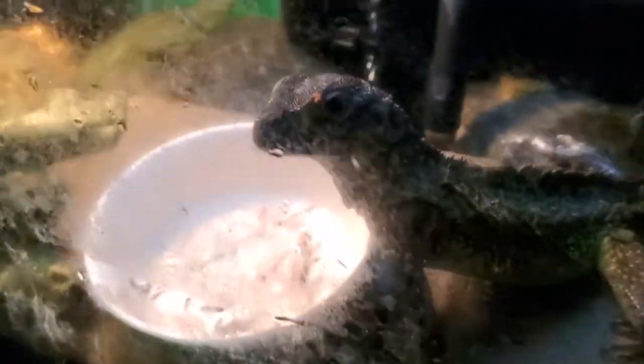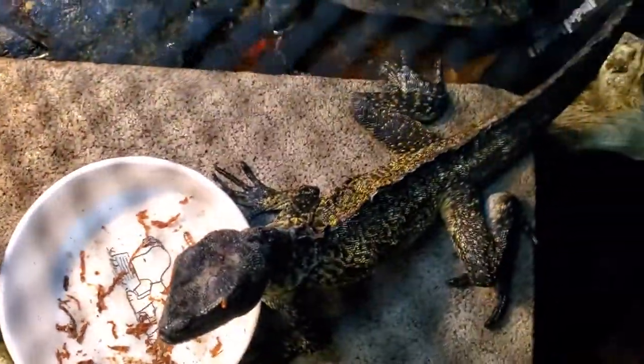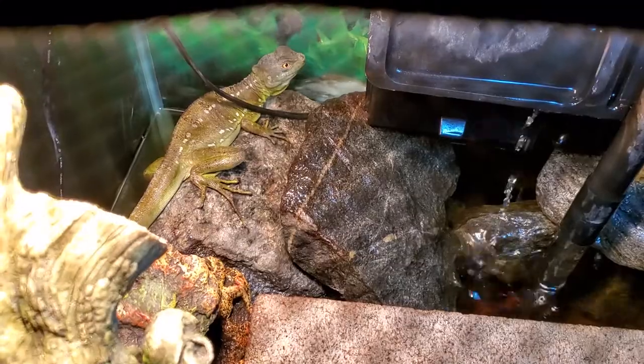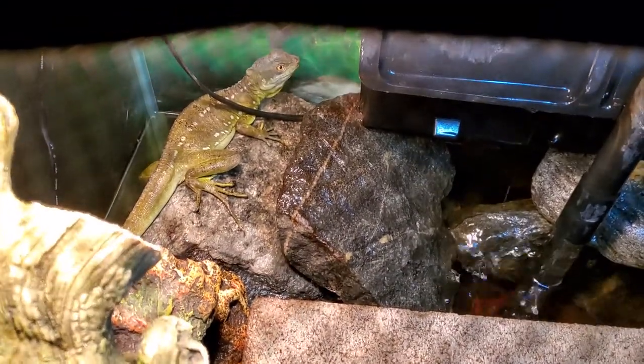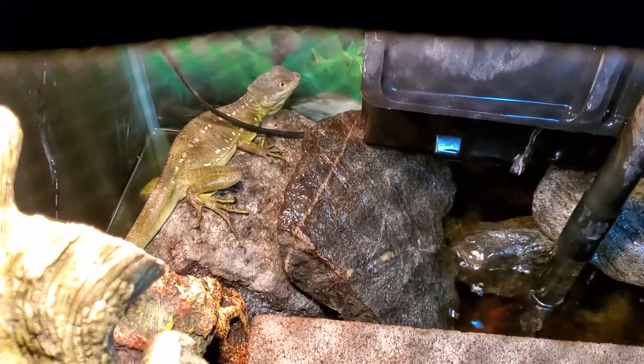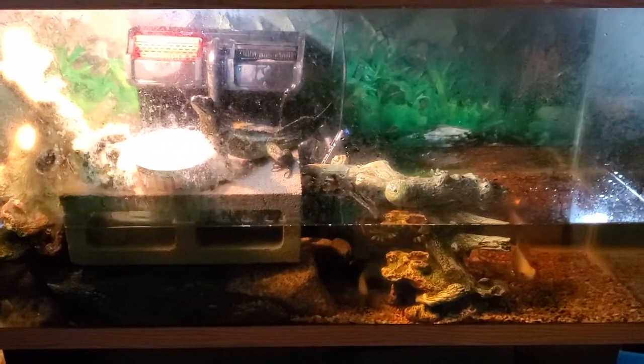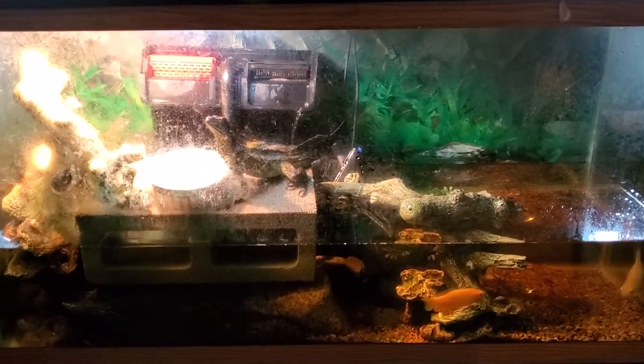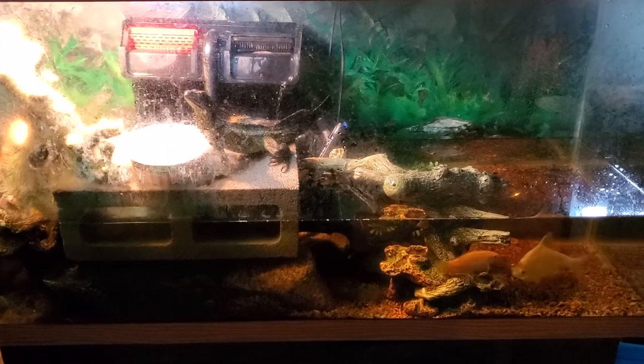Sorry about the fogginess on the tank — that's just the humidity inside the tank sticking to the glass. This is Holy Diver, who's very interested and curious about what I'm doing right now. And as you can see, they've got their whole little setup back there, and of course you've got my little green basilisk, Lady Fae, back there. If you're wondering what Fae stands for, it's Farinesa — it's from the Berserk show. If you haven't watched it, it's a good show. So that's Lady Fae, and this is Holy Diver, and this is their whole entire setup — a 90-gallon, 50-50 terrarium setup with an open screen top, about 30 gallons of water in it, and fish to help clean up the lizard waste inside the water.